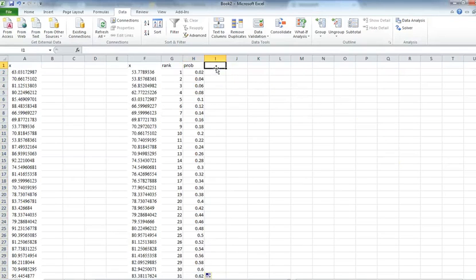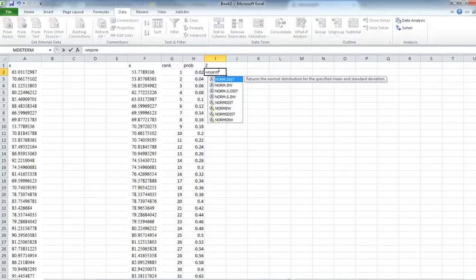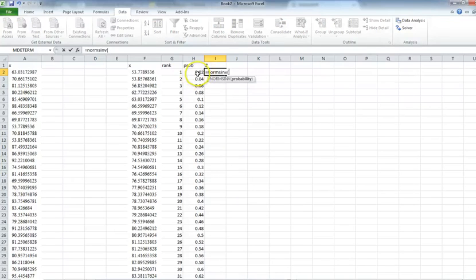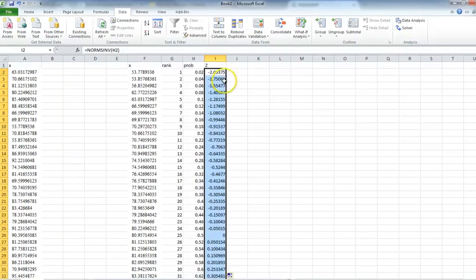Now we go look at the standard normal values for those probabilities. To get that, I say NORM.S.INV, if I give the probability, it'll give me the Z value on the standard normal distribution. There, I got it. Should be negative, and it is. Double click, all of them are computed.